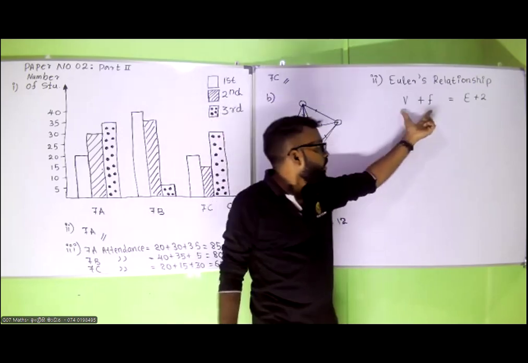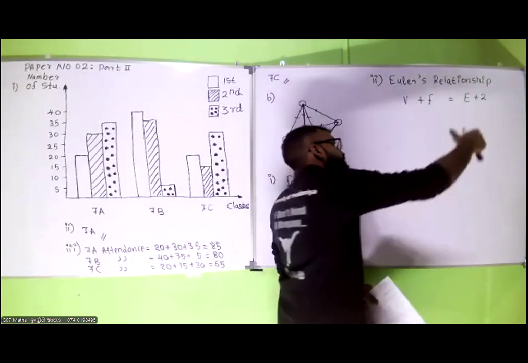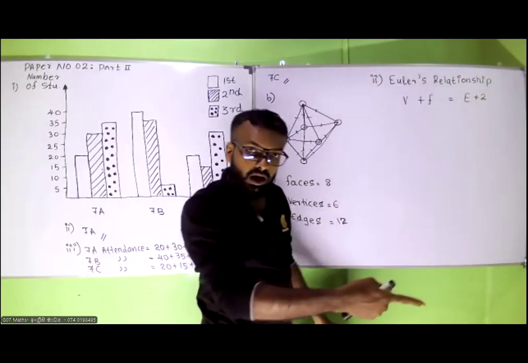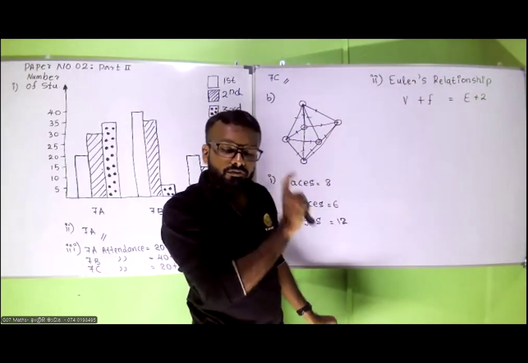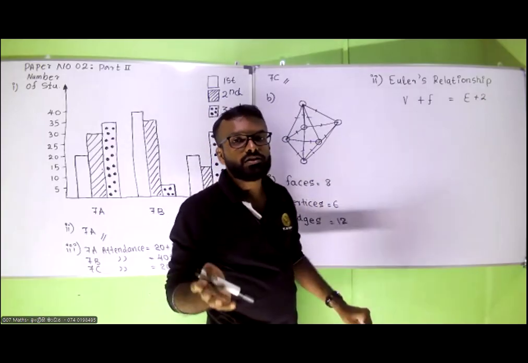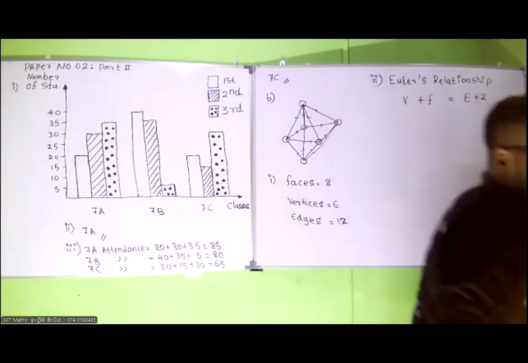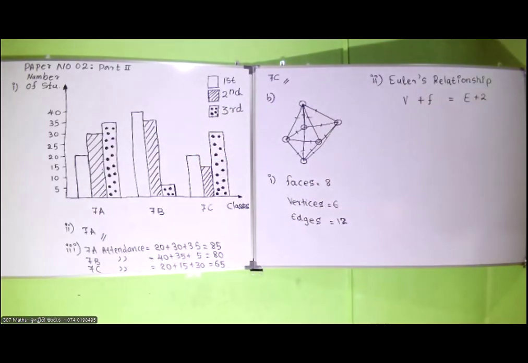So this is our left hand side of the equal mark and this is our right hand side of the equal mark, and we have to show that our left hand side and right hand side are both equal when we substitute these values. I will tell you how to do it. You have sent me some answers.